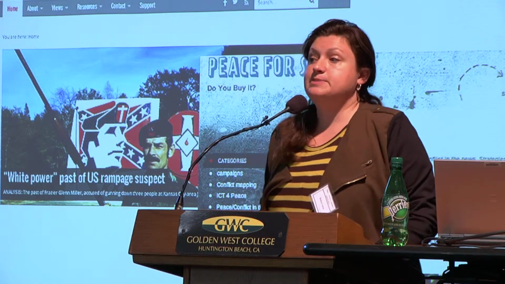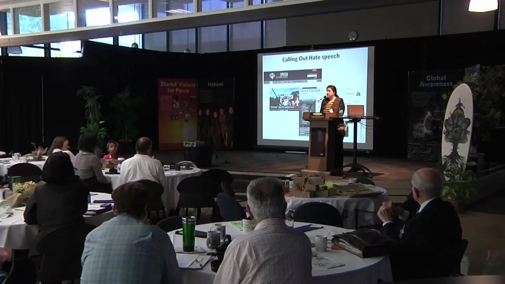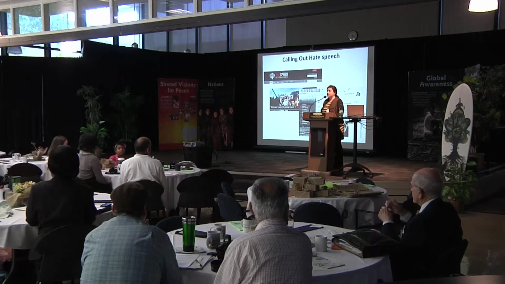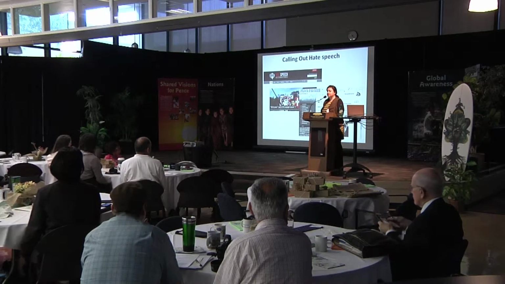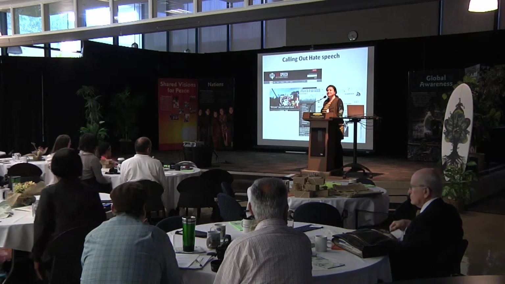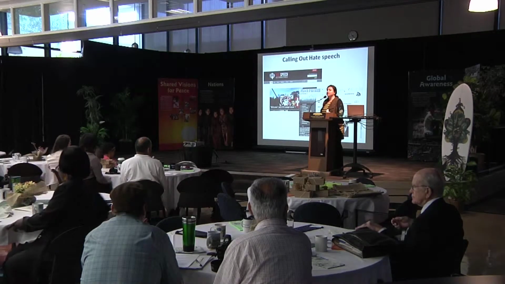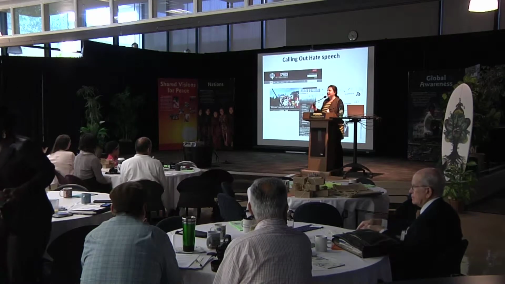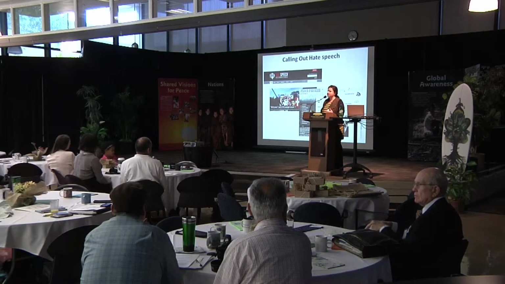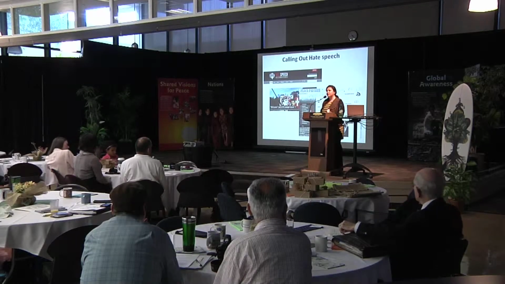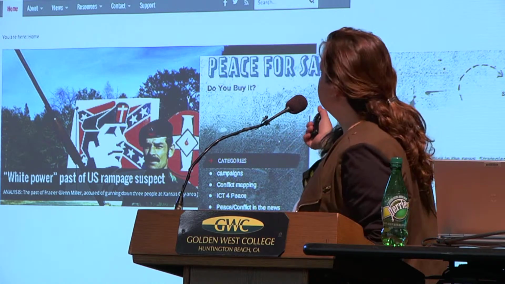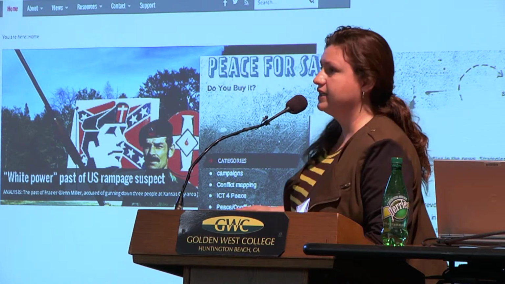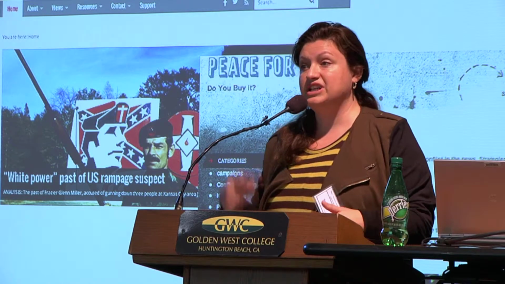The next one is calling out hate speech. In the US, we have a lot of hate speech against immigrants, after the shooting at the temple. At the temple, there was a lot of people calling them Muslims, and there was a lot of hate speech happening. And the best thing you could do is call it out for what it is and say, you know what, this is not right. So there's actually a website called hatespeech.org, international.org, that reports on hate speech, and you can even upload reports.